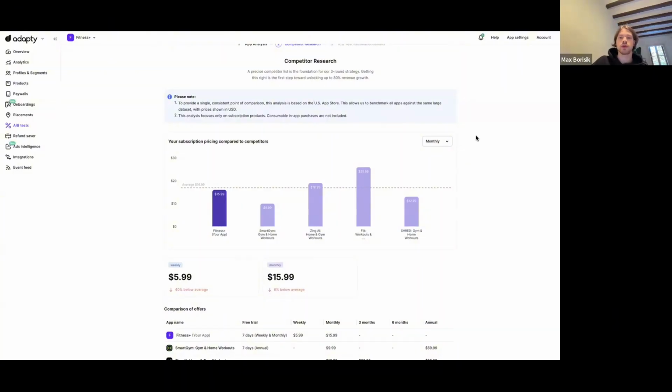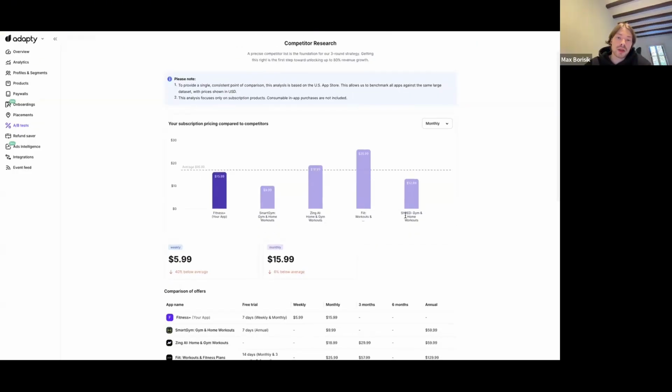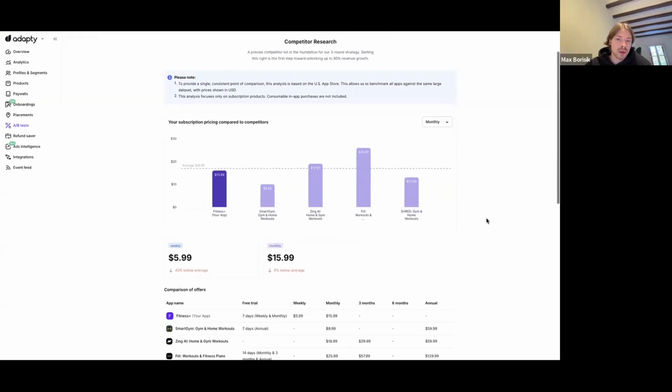And it's worth mentioning that we never use any Adapty customers' data to provide anything over here. So it's super safe on this topic, that we never take anything in terms of the prices from the internal data of Adapty. So this is taken from a third party. So we are not using any Adapty data, which is important to highlight. And there we got the idea of what's happening on the market.